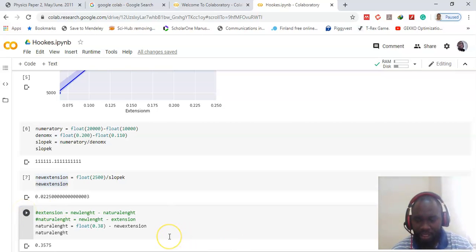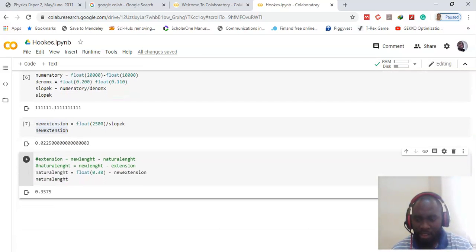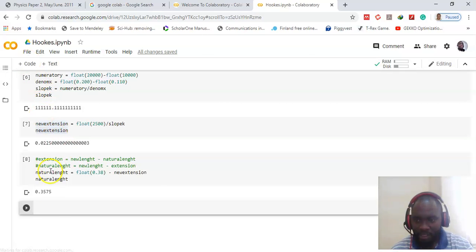The natural length is 0.3575 meters, which is equivalent to 35.75 centimeters.